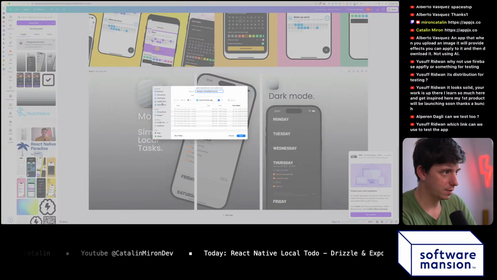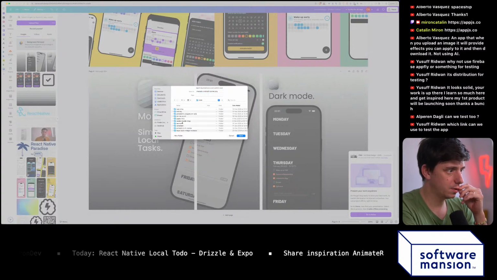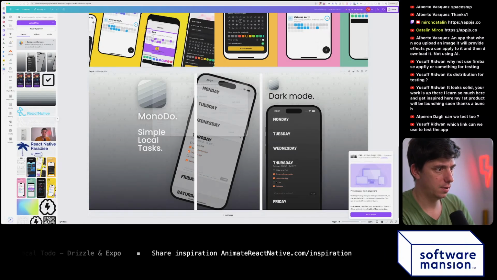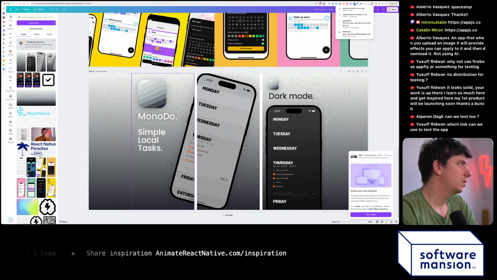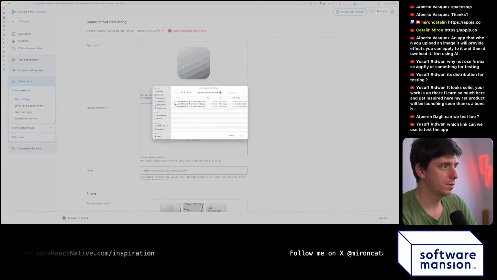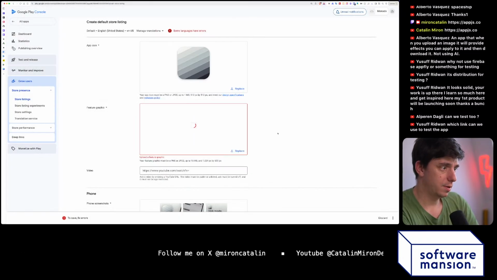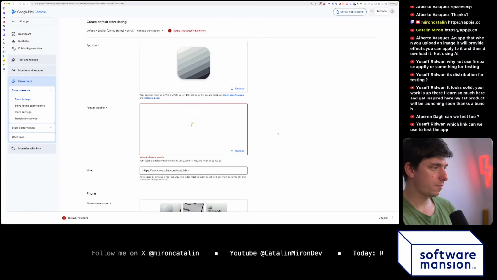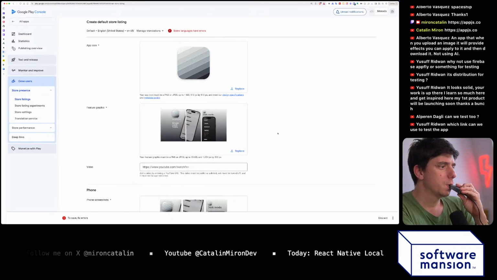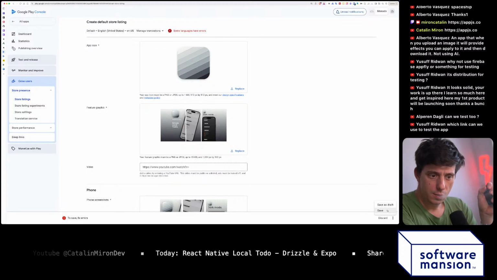Go back, documents, code, Monodo, screenshots, and here. Okay, I'll go on Google Play Store now, upload the screenshots, the banner. Great, so I can save this.